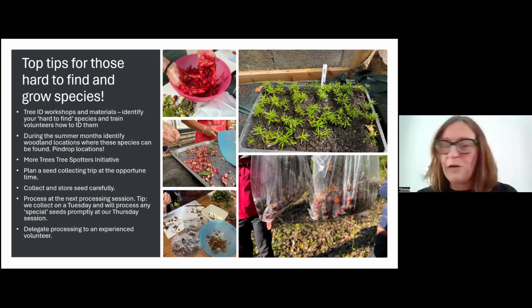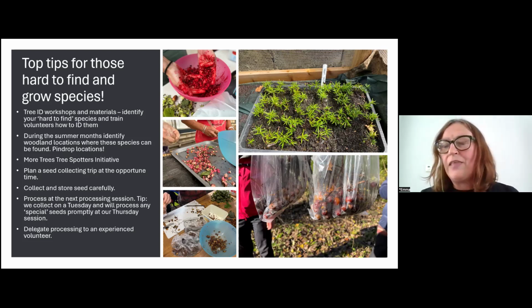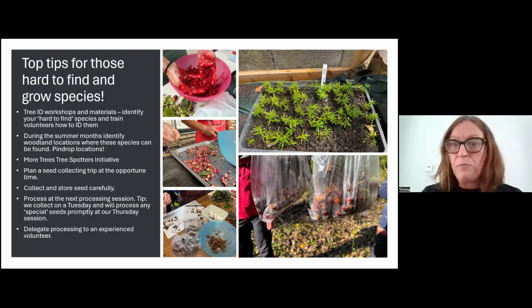But we do have, talking about the WhatsApp, we've moved all of our groups for our community trees into the WhatsApp community section. And actually that's working really, really well for us, because at the top of that is an announcement stream. That means that if we post on there all the time, all of our volunteers are seeing the same information. We've had loads of really positive feedback on that since we've done it, about everybody seeing the same stuff and really feeling part of that community. So that's been really good for us in terms of the engagement piece. Apologies, I'm skipping back and now coming forward again, but I remembered I'd forgotten that bit.